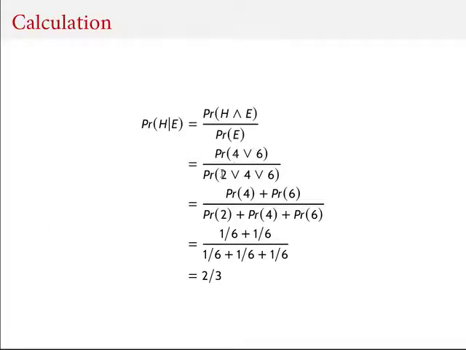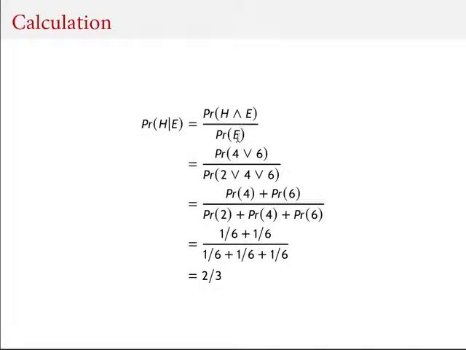The numerals inside of the probability operator, which I'm disjoining, are not standing for numbers. They are standing for the propositions that the die lands 4, say, or the die lands 6. So this is just shorthand for full propositions. So the probability that the die lands high and even is equal to the probability that it lands on a 4 or it lands on a 6. That's why the numerator can be changed to the probability of landing 4 or landing 6.